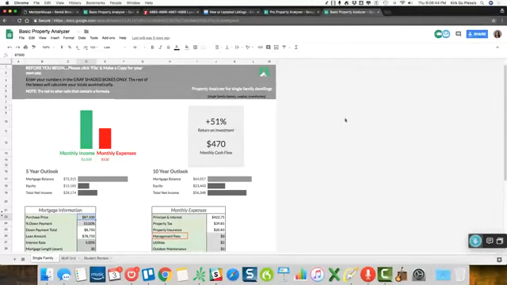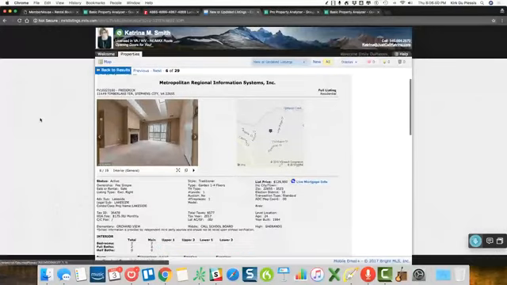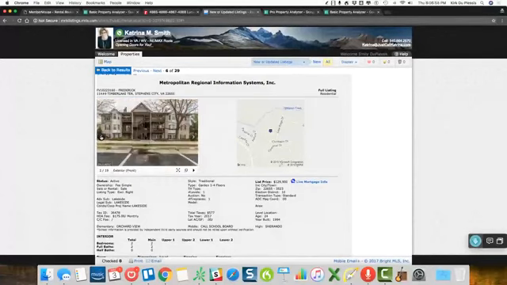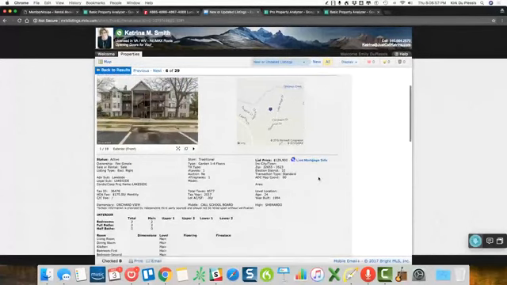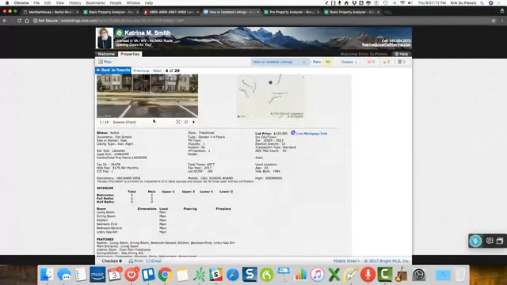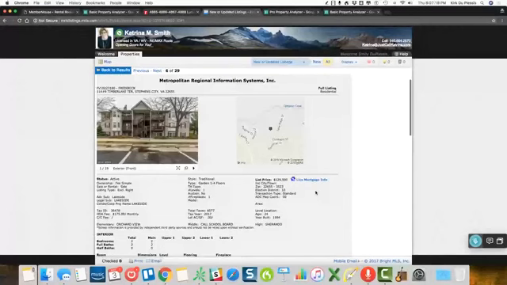So tonight we are going to run through, I pulled up, I think this was a listing that I actually showed you the other night. It's a condo. We have a lot of newbie investors who start this way. Good way to start, bad way to start, that's totally up to you. This was our very first true blue rental property that we bought, a condo, actually in this little area. But I wanted to use a listing that had a fair amount of information so we could fill the property analyzer as much as possible so you could get a good idea of what it does for you.